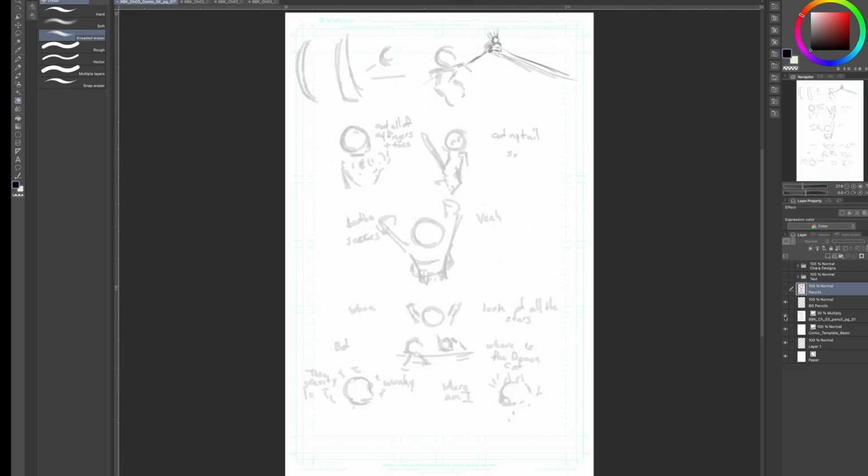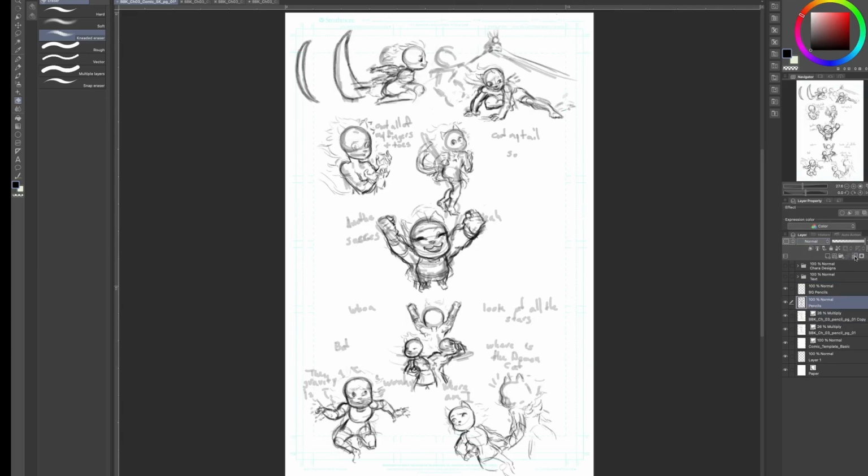So now let's pick up the pace and go over the second part of page one. Once I have some fairly good idea of my roughs, then I make corrections.